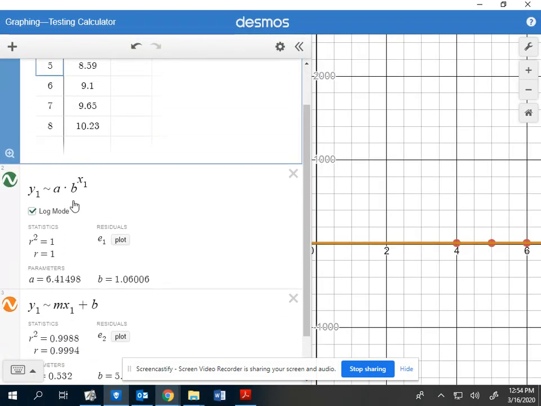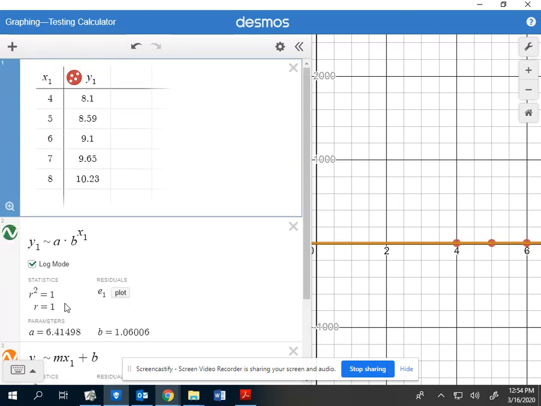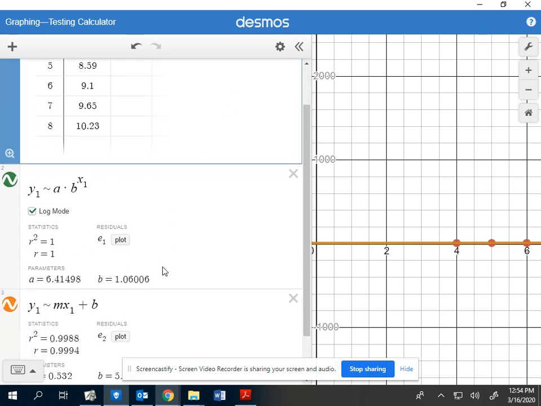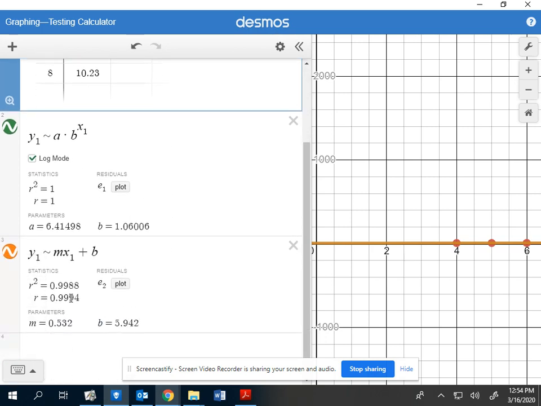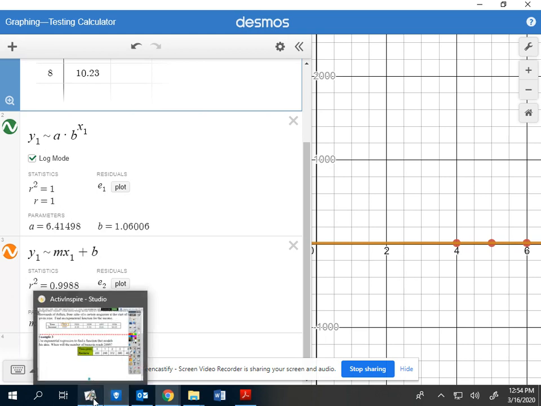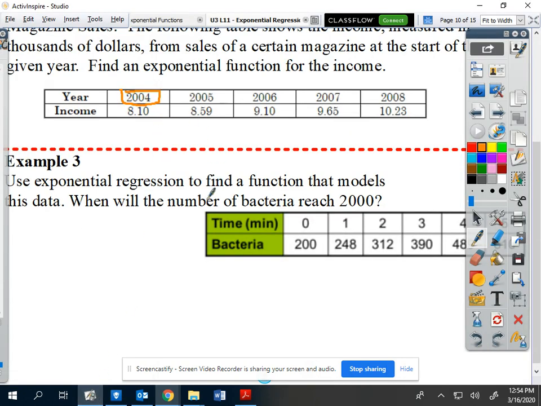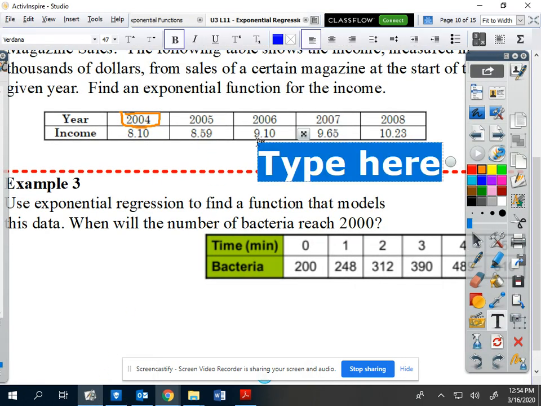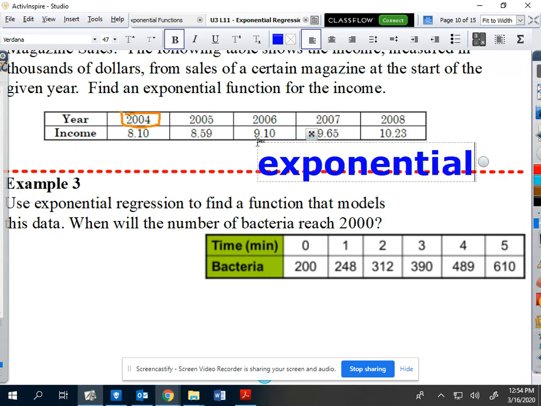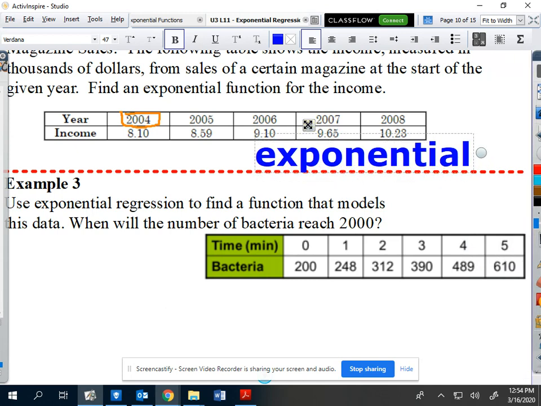R value for exponential is actually 1. And that just means that this is actually a perfect exponential graph. Really close for linear as well, but still it's closer. The 1 value is perfect. You can't beat perfection. So in this case, typing these values in, we can see that exponential is going to be the better option. So this again is exponential. It is the better model to model our data. So the goal here is really just to be able to tell what type of model would be better. That's the goal we're trying to accomplish now.